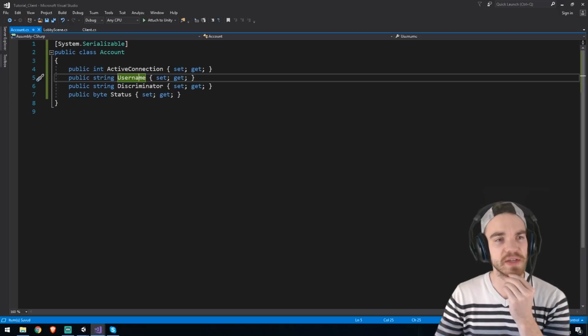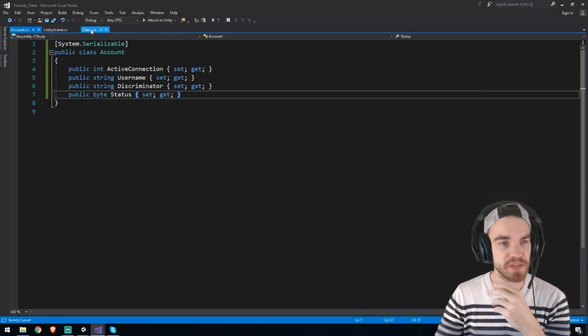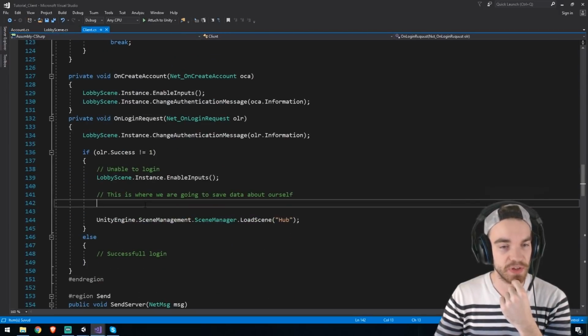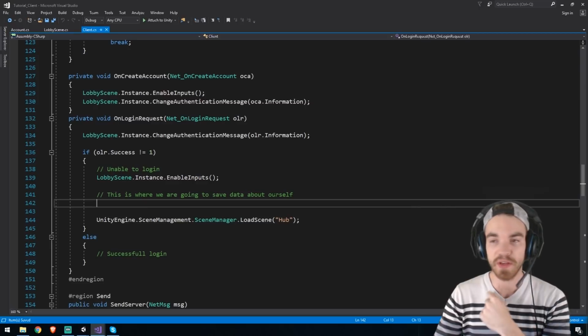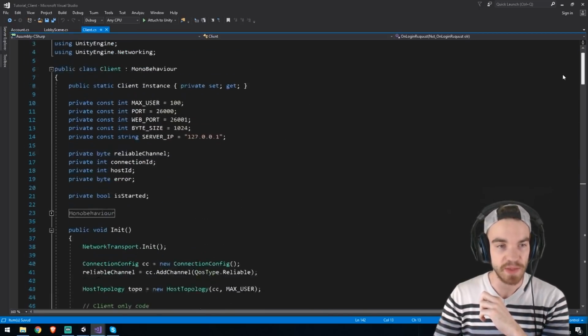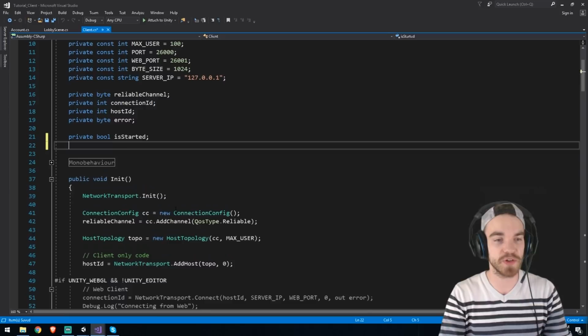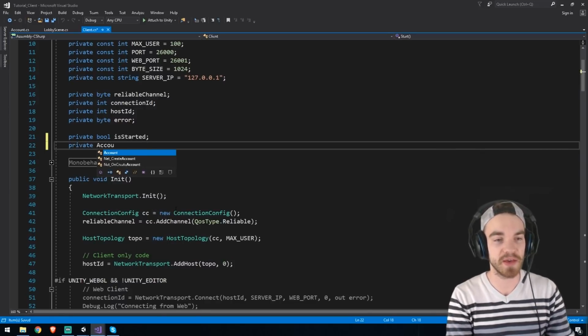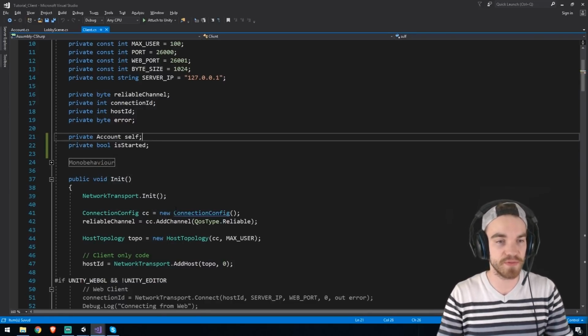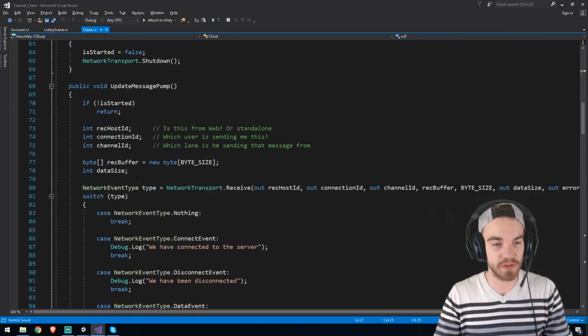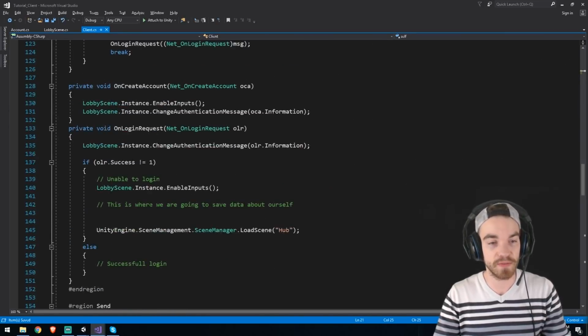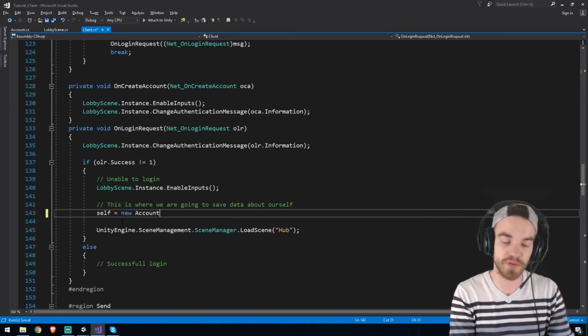Okay, so having this information, we can go here and start saving data about ourselves. Now, I'll be keeping this at the top here in my client, so I'll just call this private Account, and I'll call this one self. And what I'll do is, when I log in, I will create a new instance of self, of Account actually.